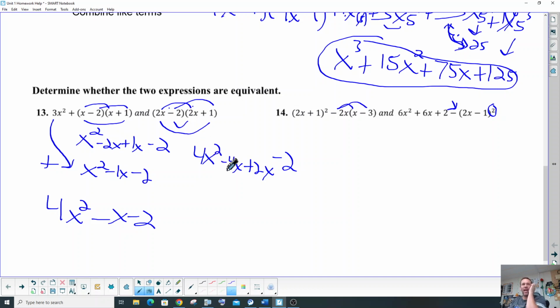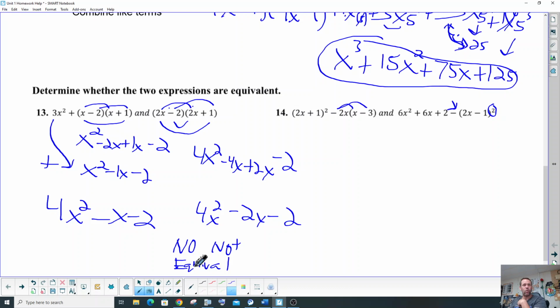Well, negative 4x with a positive 2x is going to be a negative 2x, because you have 4 negatives and 2 positives, so 2 left. And so we're going to be off by 1 number. So we're going to say no, not equivalent. So our answer for 13 is no. But maybe 14 works. Give it a try.